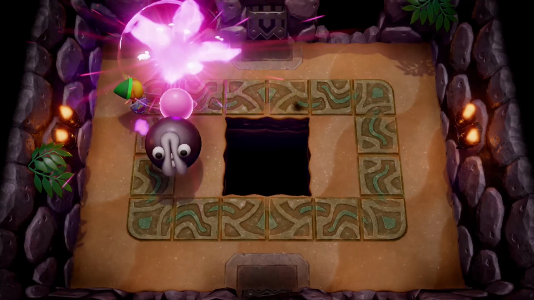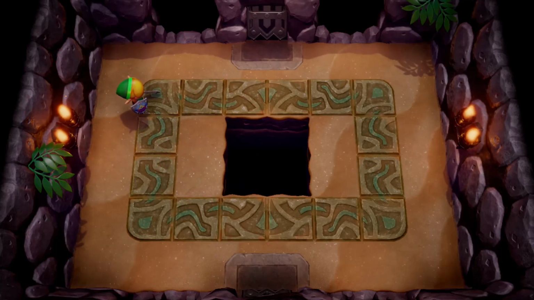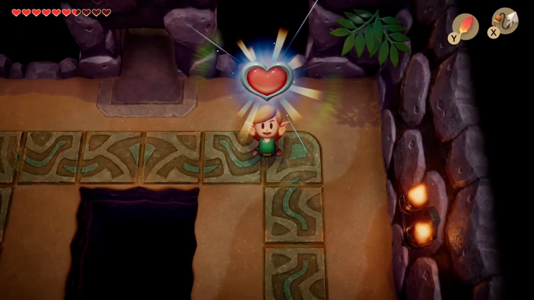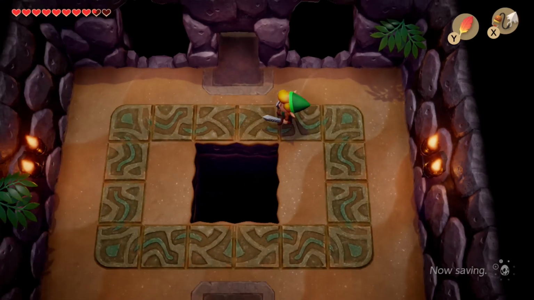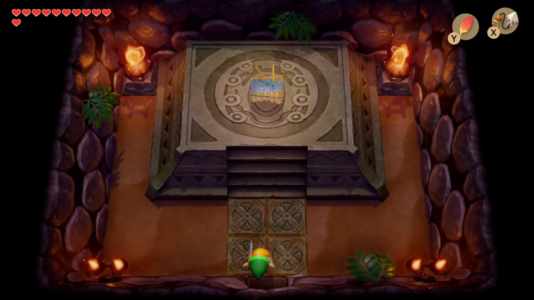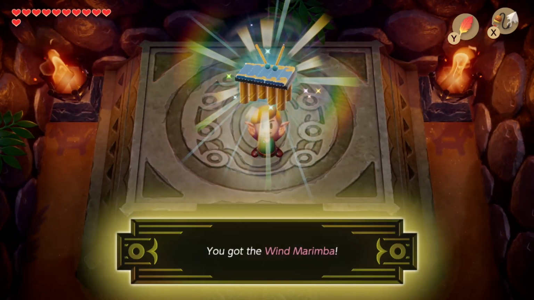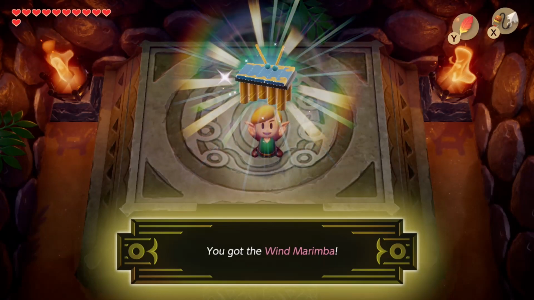So yeah, that's a really cool boss fight. I feel like the dungeon bosses are easier than the regular bosses, but I mean, it's still cool. That one. There we go. Look at that, what a beautiful instrument. You got the Wind Marimba. The Wind Marimba.